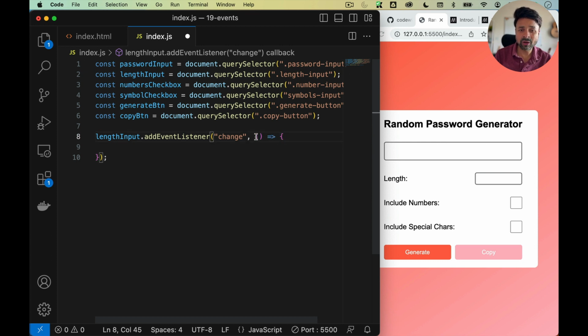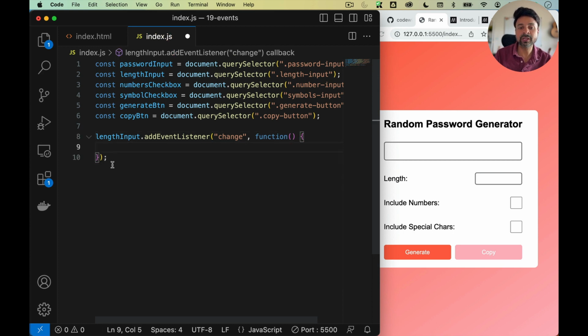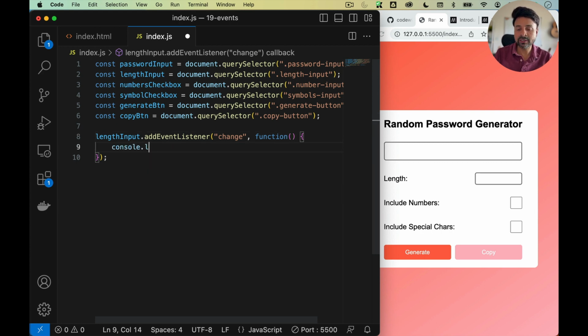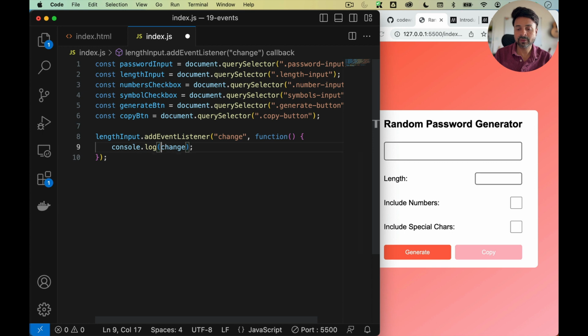And I know we didn't talk about arrow functions, so let's not use it for now. Let's use a normal function, just not to confuse you. Okay, so this is a normal function called an anonymous function, because I haven't given a name to this function. That's why we call this function an anonymous function. And I'm just going to do the console.log for now. Let's see if we are able to listen to this event or not. So I'll say change.